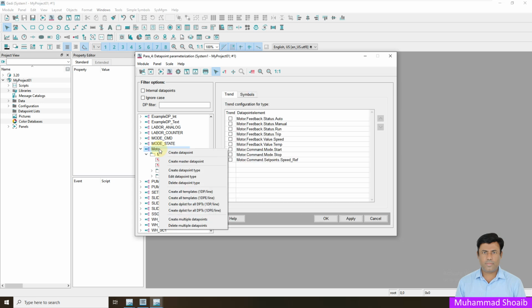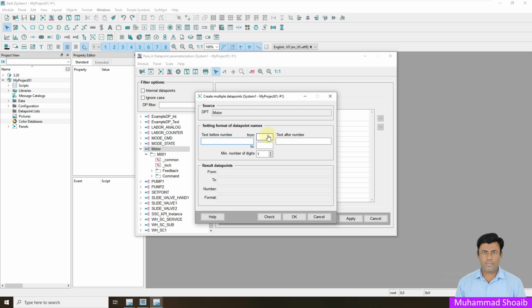If you want to create multiple instances, you have to right click and create a multi data point. For example, I want to start my instance name starting with M, and I want to start from 2 to 5, and here you can see what the name will look like.